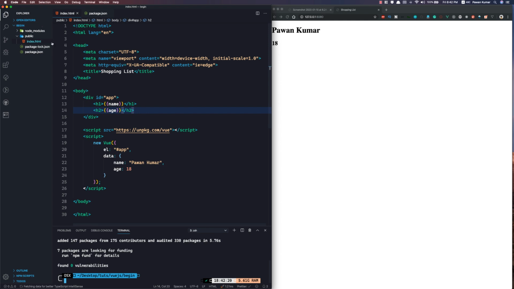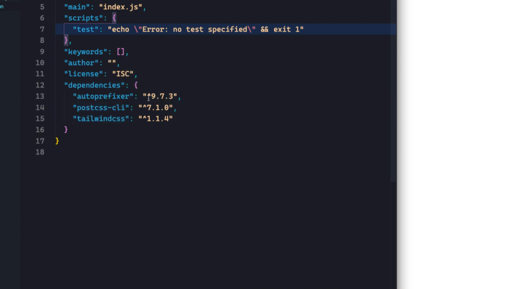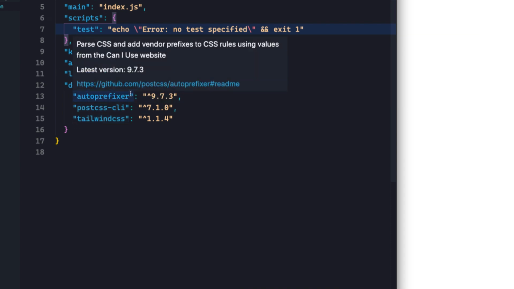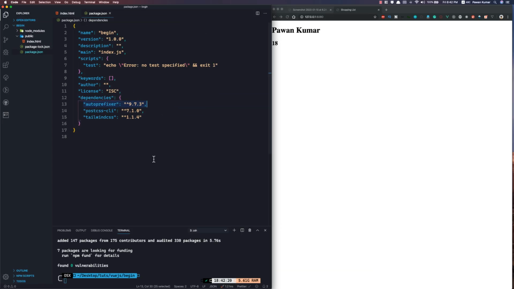Once we are done with this, you will see inside the package.json we have 3 dependencies, although these can be dev dependencies, but that is fine: tailwindcss 1.1.4, postcss-cli, and autoprefixer.